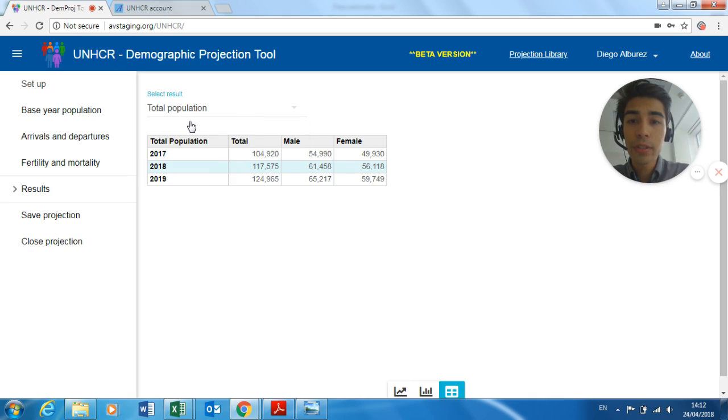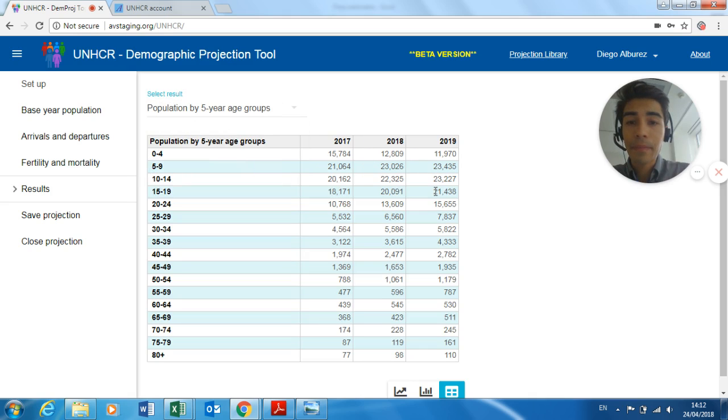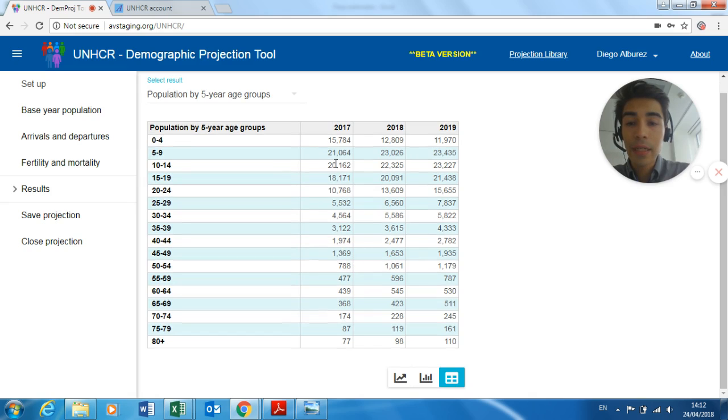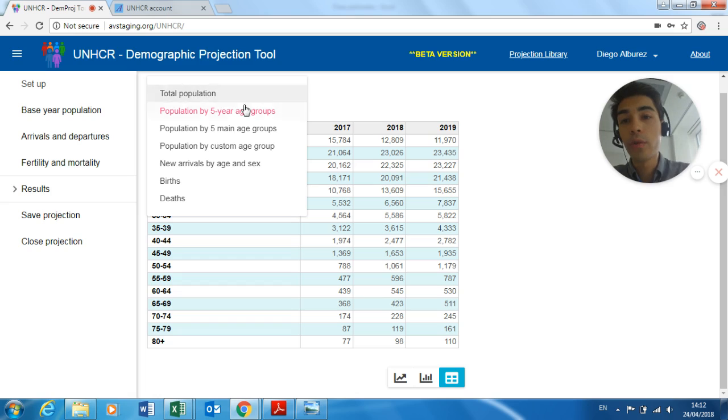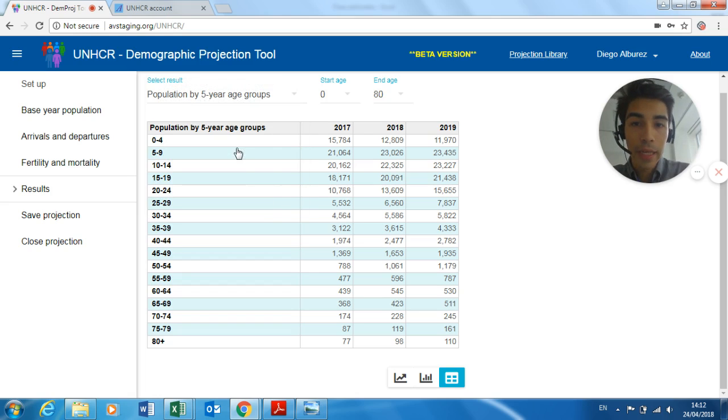Here you can choose different ways of showing the same data. This is by age and sex. So this is useful for knowing, for example, what is the predicted number of children under 5 in 2019. These are fixed age groups, but if you want, you can also customize the age groups.